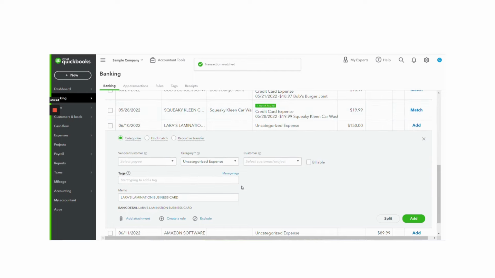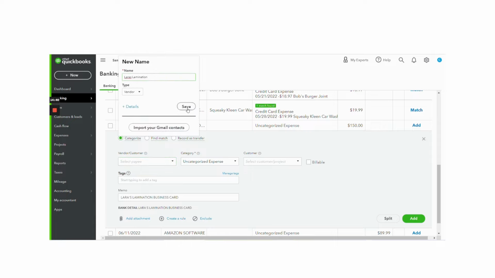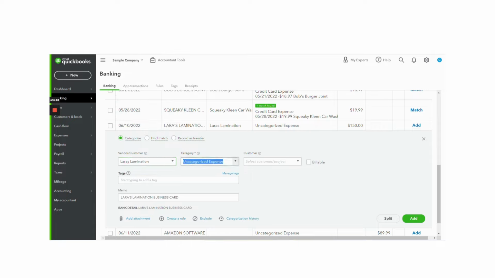And here we have a new vendor, so we would enter her. Laura's Lamination. Okay. And then this is probably going to be considered office expenses.